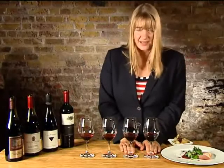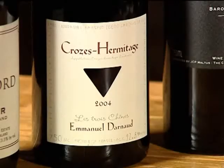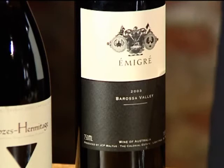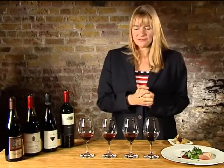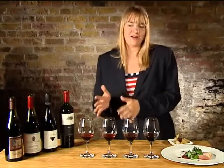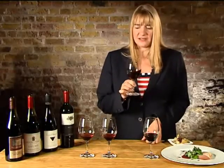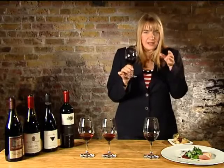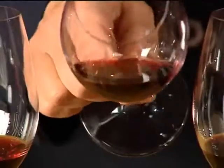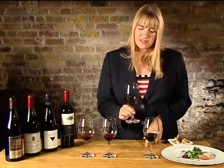Now let's move on to Shiraz. Shiraz — its other name is Syrah — it's exactly the same grape variety. The spiritual homeland of Syrah is in France, and Australia has made a fantastic success of the same grape variety, and they often call it Shiraz there. Now Syrah loves to be in hot climates, so you won't find Syrah growing close to Pinot Noir ever. Remember: Pinot Noir cool climate, Syrah hot climate. The Rhone Valley is where you'll find Syrah in France, and this is a grape variety that has a very thick skin and lots of pigments in the skin, so you'll see this wine is a much richer, deeper colour than the Pinot Noirs.